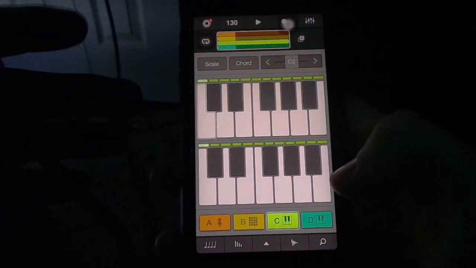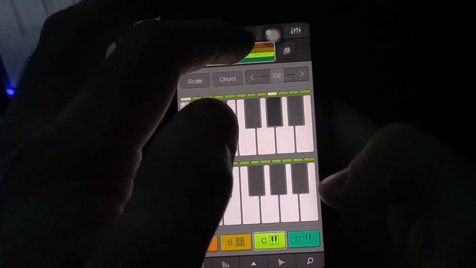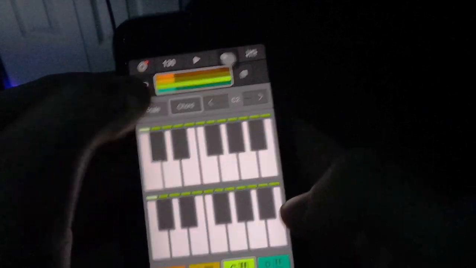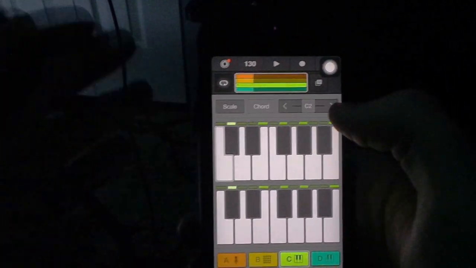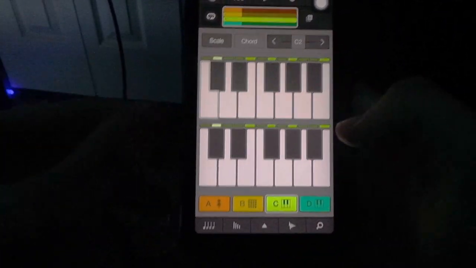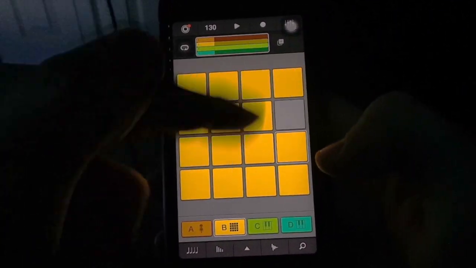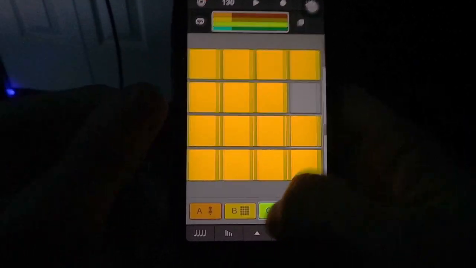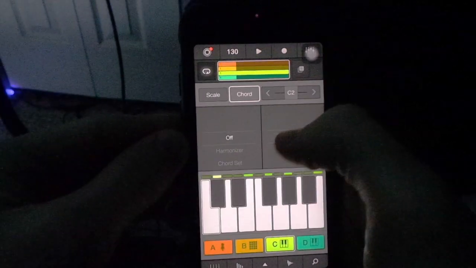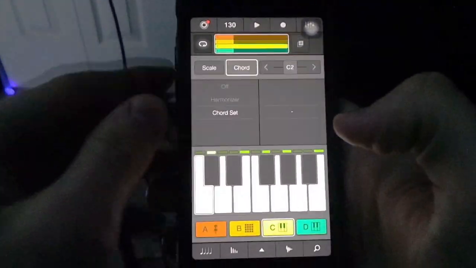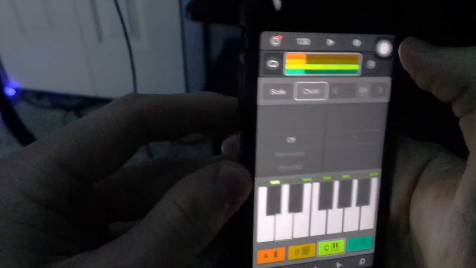Now, since I'm doing that, that might be enough to make a beat out of, but I'm going to add more. So since I only have this to make my melody out of, I could add more features into the drum pads, I could add effects and stuff, which I might do. But since I'm adding it in here, I'll turn the chord feature off, and you could add in chords maybe, but it's kind of hard on the ears.